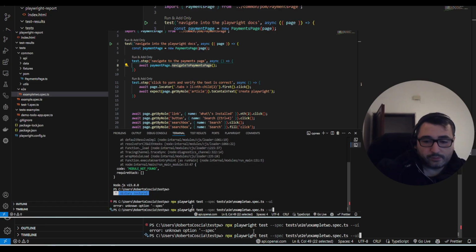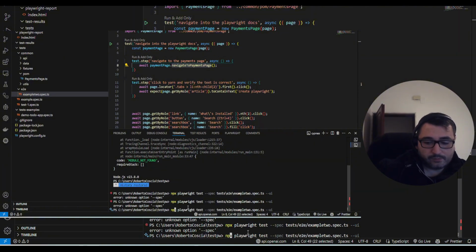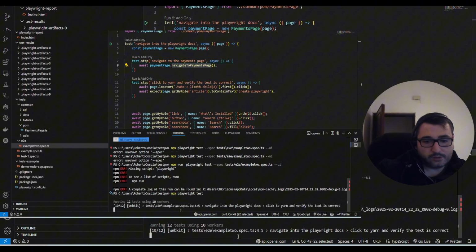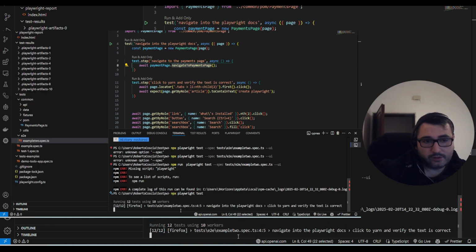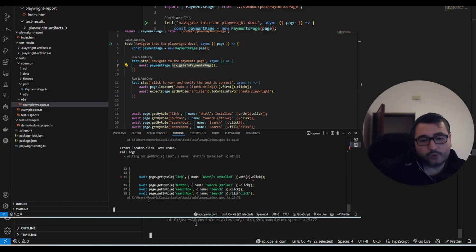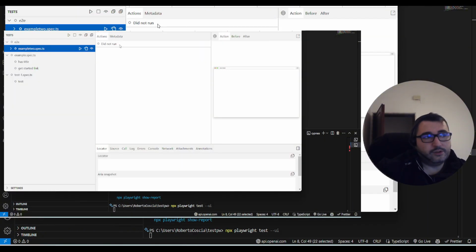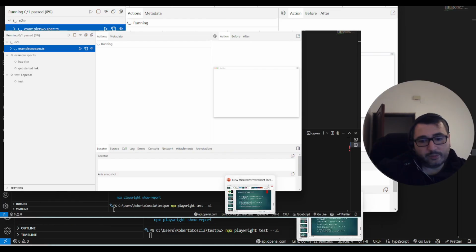If you run this, probably you need to make sure that the slashes are in the opposite direction. Probably here you need to use npm because we had an npm run playwright test. So you can run this command. This launches all the tests that you have available in the directory in the config file, which means you can run the same thing in UI mode. And this is the interface. You can run the test from here, and you can see the result while it runs and use the time traveling mode to debug the test in the meantime.